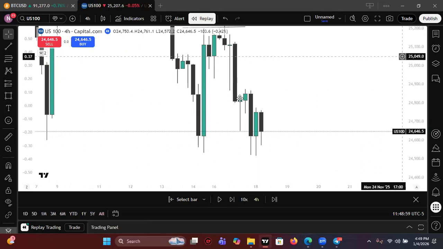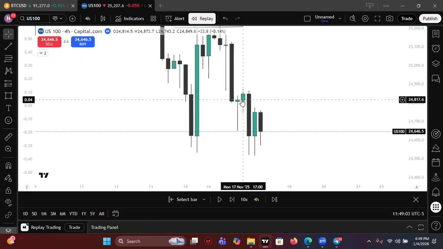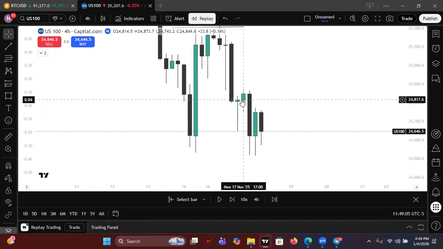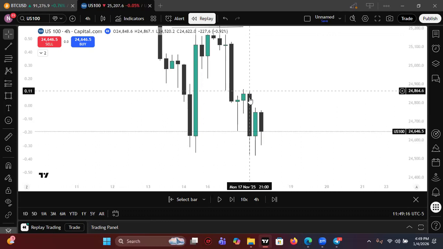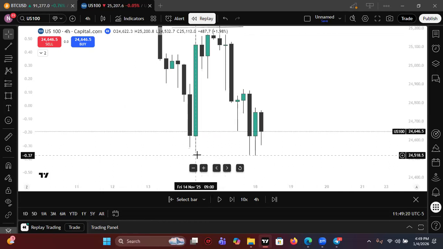Can you see it? Yeah, which one? This one. The 17 o'clock one. Yes. You can clearly see that it didn't form a perfect one. And then you wait for more data, you can see that this one formed a perfect one. But when this one formed that perfect one, it took this external range liquidity.